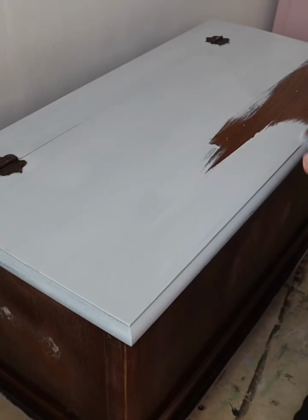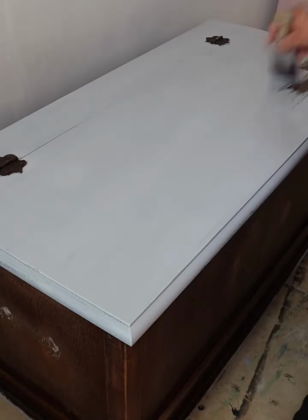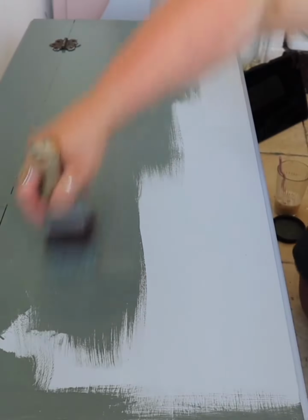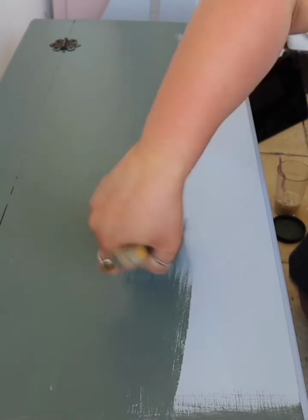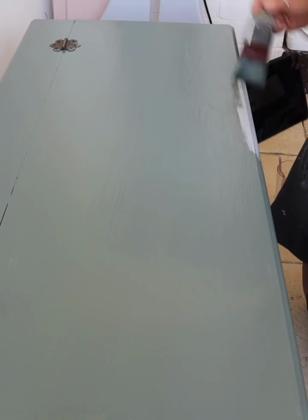Then I primed with Dixie Belle's Bond Emboss. You don't have to sand with this product because it's an adhesion primer and a stain blocking primer in one. The colour that I'm going to use is Smoky Mountains, which is a really nice shade of muted green with undertones of blue and grey. That sounds very fancy, but it's a very nice muted green.